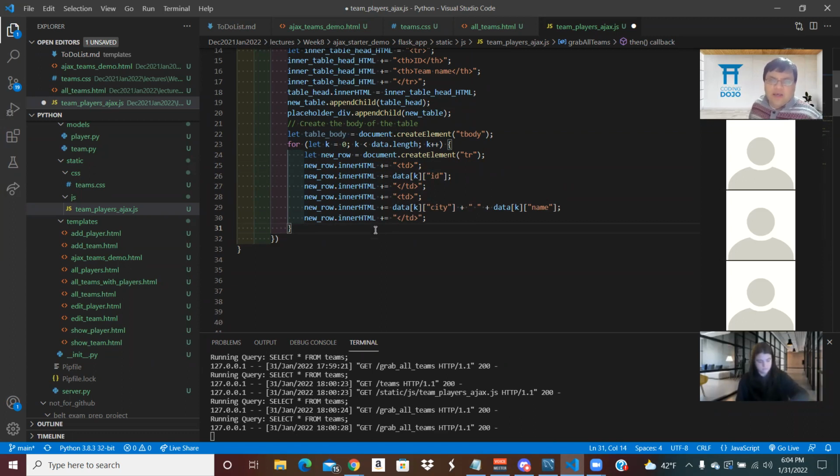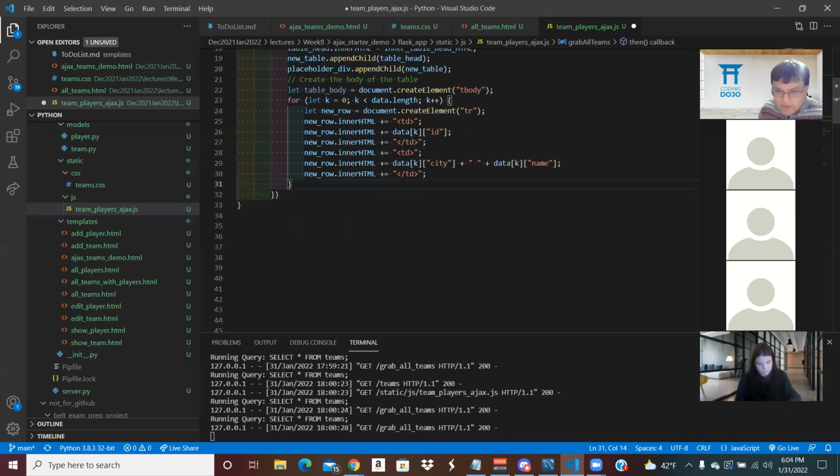Is there a way to add a multi-line string instead of adding the plus over and over? Yeah, there is a way to do it actually. Can I post it on Discord afterwards as an additional note? Okay, remind me just in case, but I'll make a note of that. I'll demonstrate that after the lecture. I'll post some code there. But yeah, good question though.